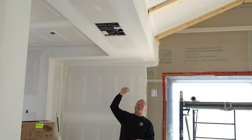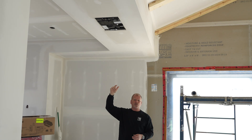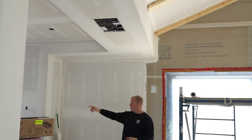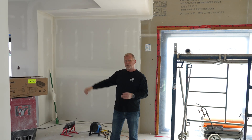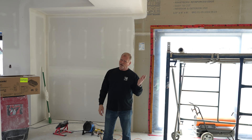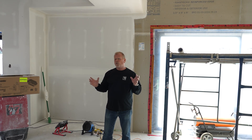Two filters on this — we can clean the air, bring in fresh air, take out the stale air, clean that air. At the same time, we'll have a switch on the wall over here that I can run at 30% or 100%, or turn it off if I don't want it on. Normally you want to keep it on and let it run very quietly. It runs at about 57 watts on high — that's not a lot of power.